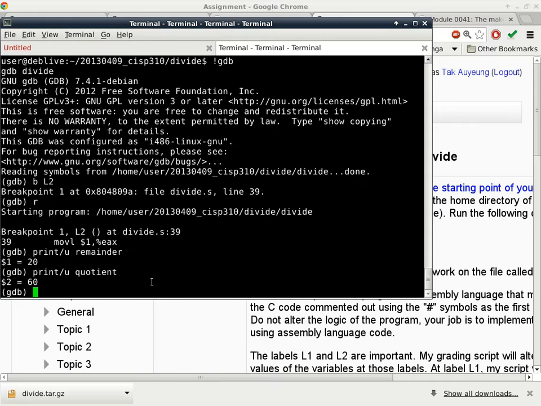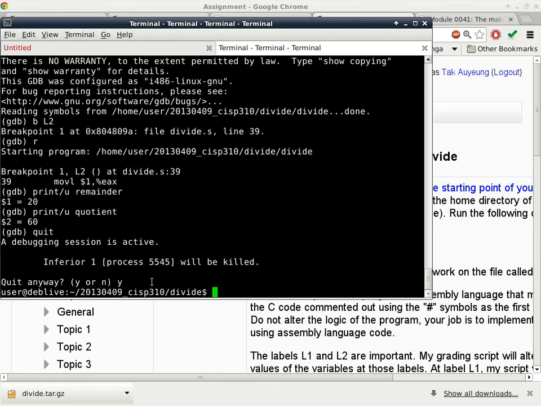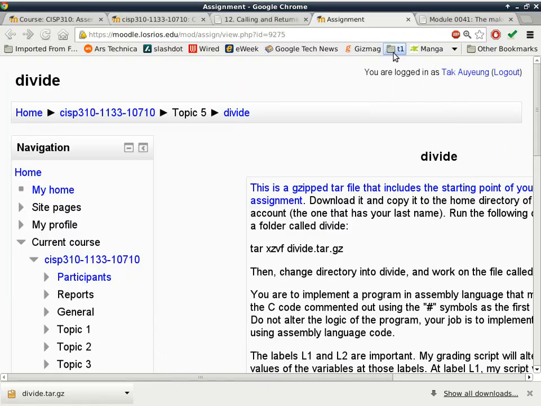Are there any questions about this particular program, the structure of the program, and how I approached the programming part of this? Is that kind of how you guys did it too, step by step? Or are you much faster, you just look at the C code and go like, I can do it in assembly, get it all done? Some people can do it. I used to be able to do it. And then I found out that sometimes I would introduce more bugs and it was difficult to find out what those bugs are. So these days I just take baby steps. All right, so that's the solution of the divide homework assignment.